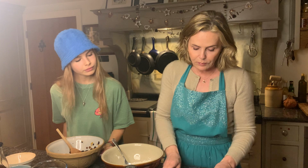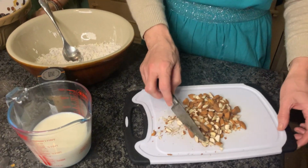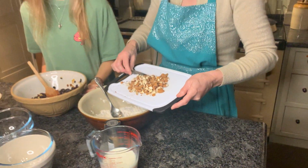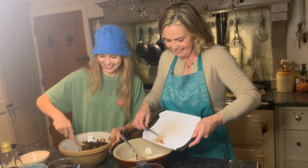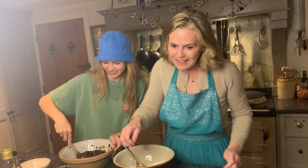So I keep them quite roughly chopped, like into halves or quarters. Just again, it gives a bit of texture into your pudding. So that's going to go into my flour mixture. Keep mixing. Sorry. Just trying to get as much of that juice absorbed in there as we can.